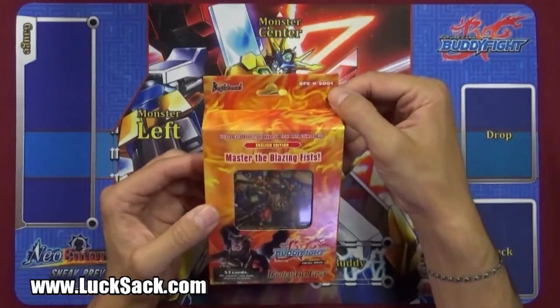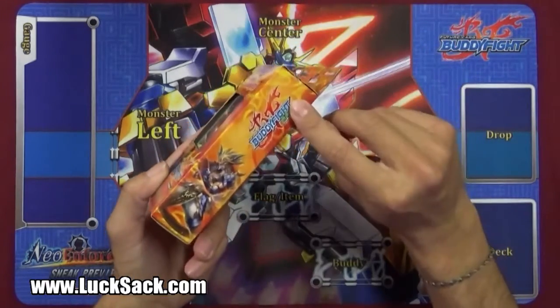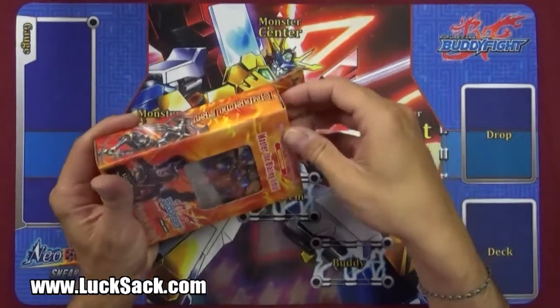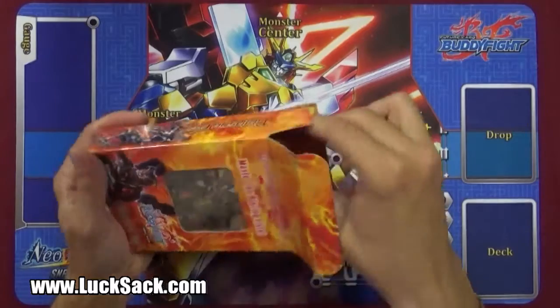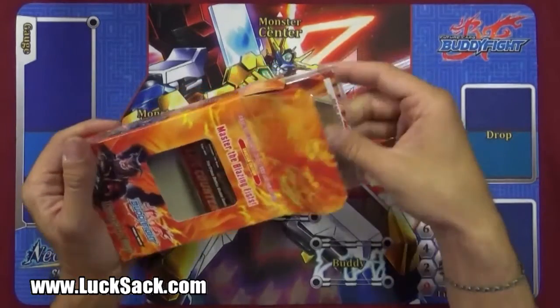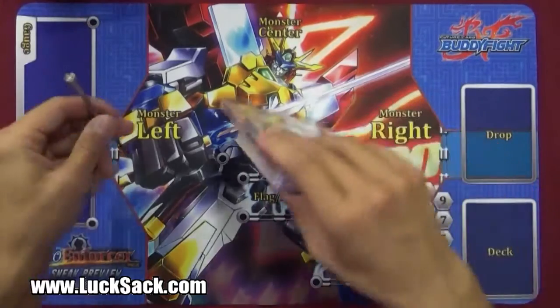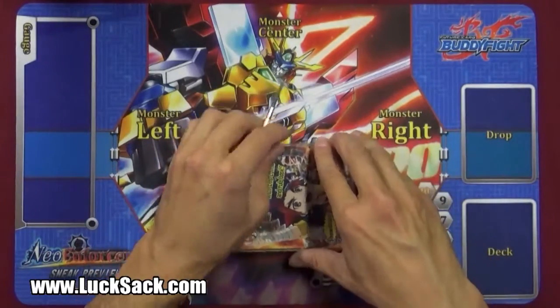This is BFEHSD01 from the new Buddyfight Hundreds collection, and this one is going to be a Dragon World build. I see no drum in this, so I'm anxious to see what we got going on. There's been that idea of a lot of people in our community talking about a fist deck, and this one is Crimson Fist. So let's take a look, check it out.